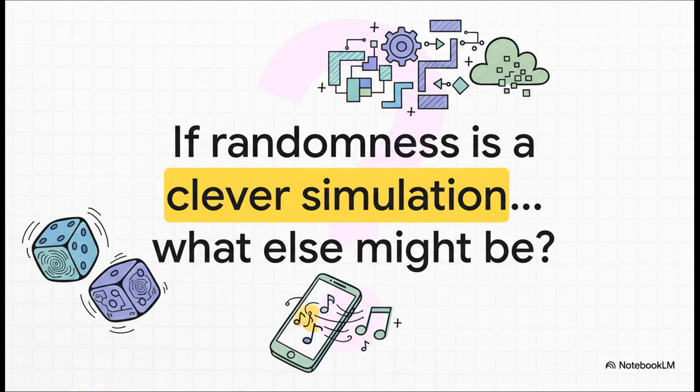So this all brings us to one last big question. We've just seen that the shuffled playlist, the dice roll in your game, it isn't truly random. It's a really, really clever simulation. So it kind of makes you wonder, what else in your digital life, what other things that feel spontaneous and real are actually just another beautiful piece of logic in disguise?